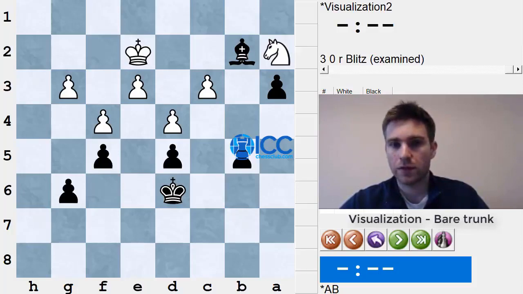So really the critical variation here to assess the correctness of the bishop sacrifice is the move. So after bishop takes c3, knight takes c3, b4, it's the move king d3 or king d2. And then we have this forced variation where we take on c3, king takes on c3, king c6. So our idea is to sacrifice the a pawn and get our king, the black king, to e3 and then take e and d pawns. So let's see whether this works.